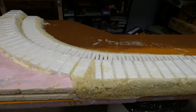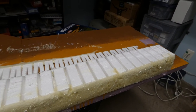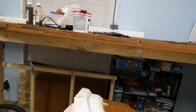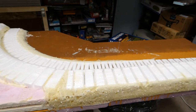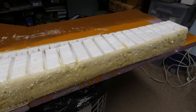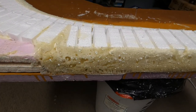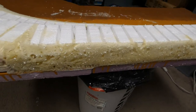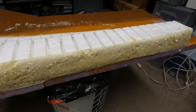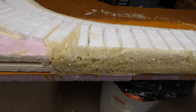Since it is removable, I can do this nice and easy for the video. Now on the layout itself, right up there, that part of it, I'm not going to be able to get to the back side, but where the window is, I'm going to put a little bit of a backdrop across the window anyway up against that, so it won't be a big deal anyway. But since this is a pop-out piece and I can get to it, I can do a little bit of a rough shaping and painting, and maybe a little bit of plaster cloth back here if I have any extra left. But this isn't really all that important to put plaster cloth on because you're not going to see it. So why waste plaster cloth on that?